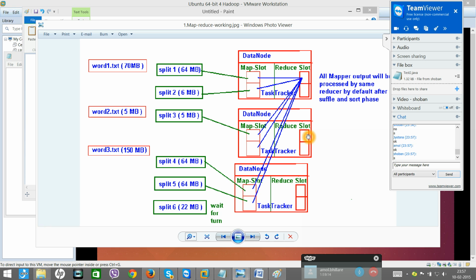Now let's come to this picture. This word1 is present in this data node. This word2 is present in this data node. This word3 is present in this data node. Now this map slot worked on local data, agreed? This map slot also worked on the local data, because this word1.txt is sitting here only. Getting my point?